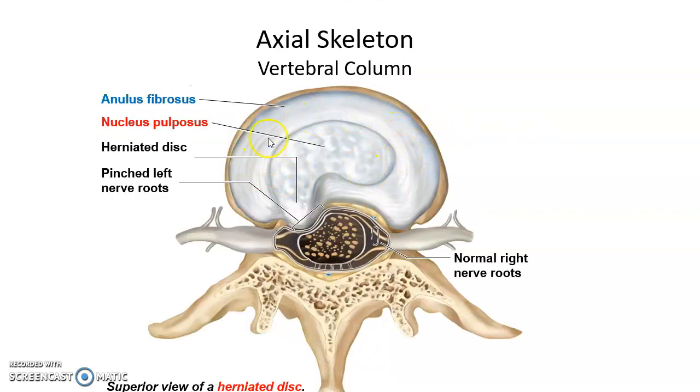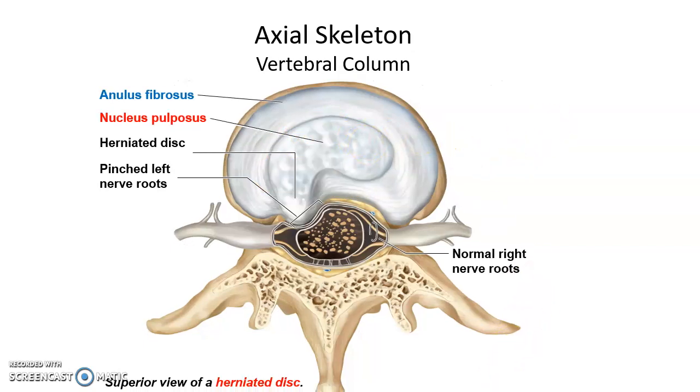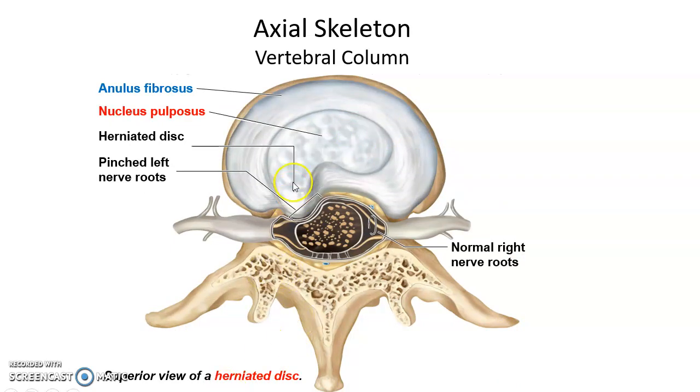The intervertebral discs are primarily made of fibrocartilage. There's a denser outer layer called the annulus fibrosus and a squishier, more gelatinous inner area called the nucleus pulposus. When someone has a slipped or herniated disc, there's damage to the outer fibrous layer, allowing the inner gelatinous area to squish out, and that gelatinous mass can put pressure on a spinal nerve, leading to a pinched nerve and often pain.